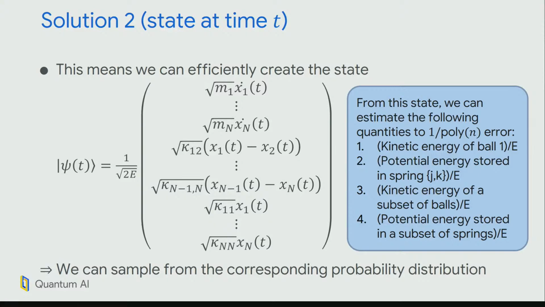And the decision problem was just to decide if this number is bigger or smaller than some threshold that's part of the input. The question is, how many times do you sample? Isn't this some polynomial? That's right. So if I want the quantity to 1 over poly(n) error, I'll have to sample a polynomial squared number of times. That's still a polynomial.